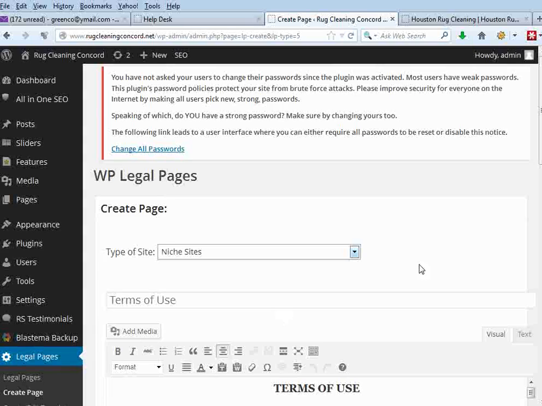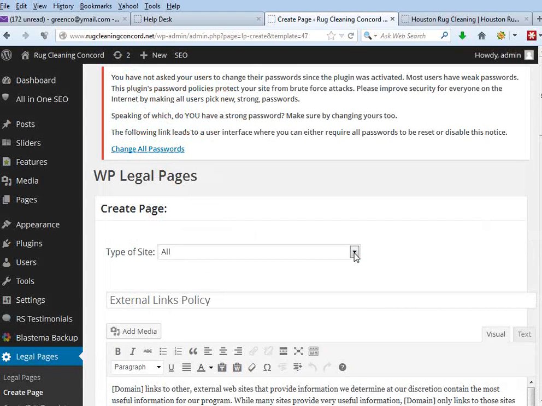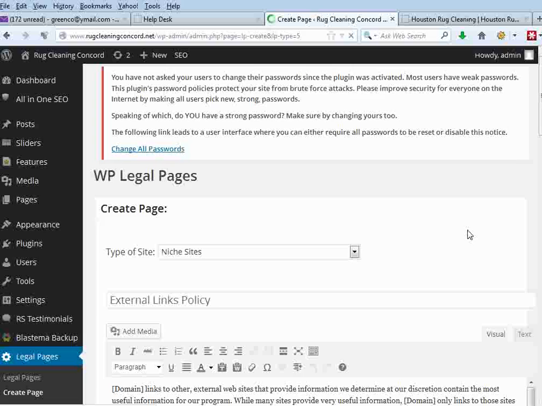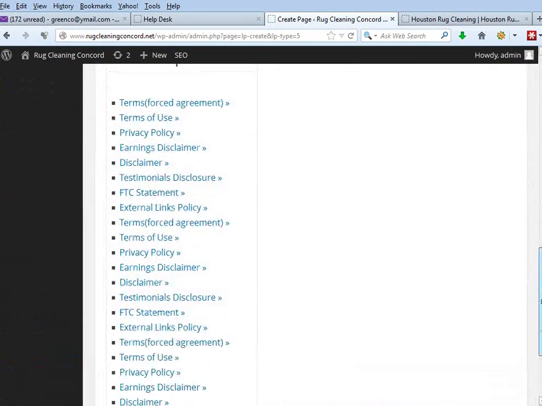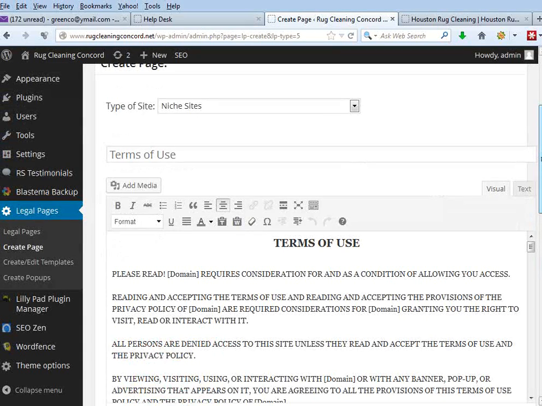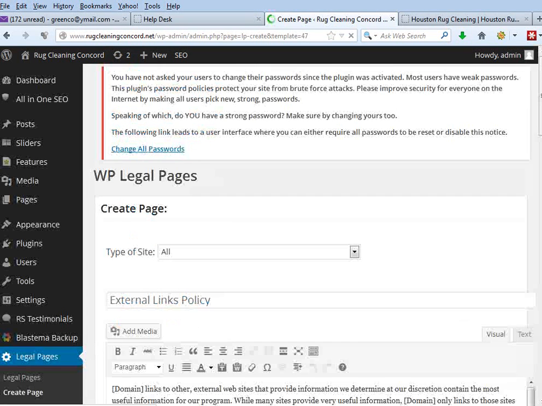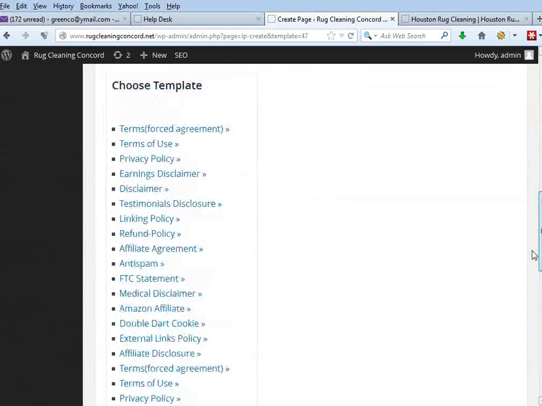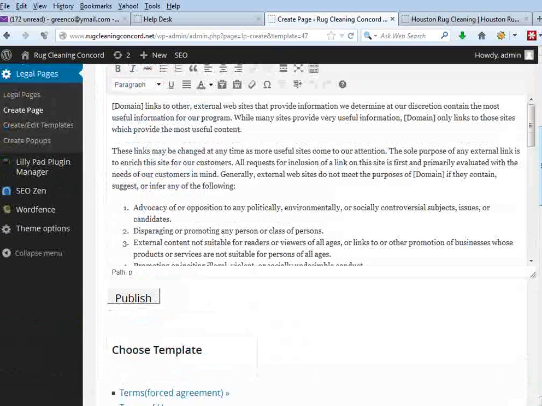Let's try that again. I guess I'll just leave that at all right here for now, because it won't let it change for whatever reason. So we'll publish that.